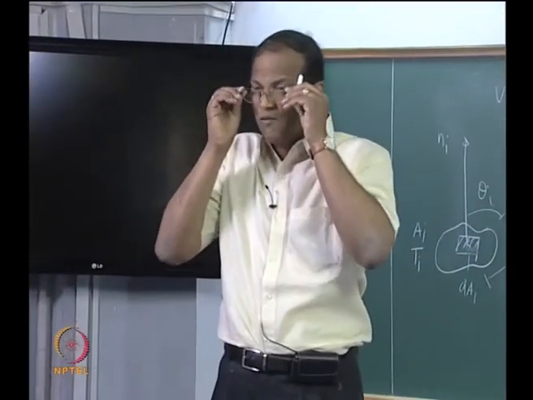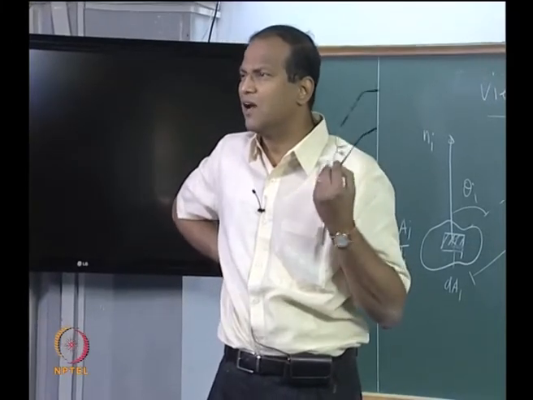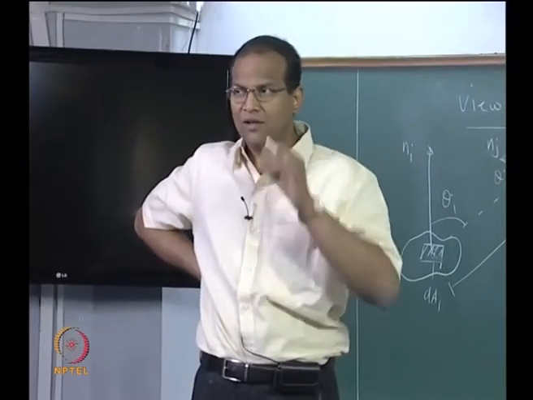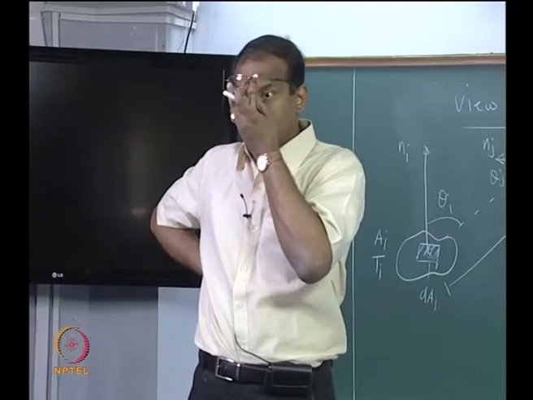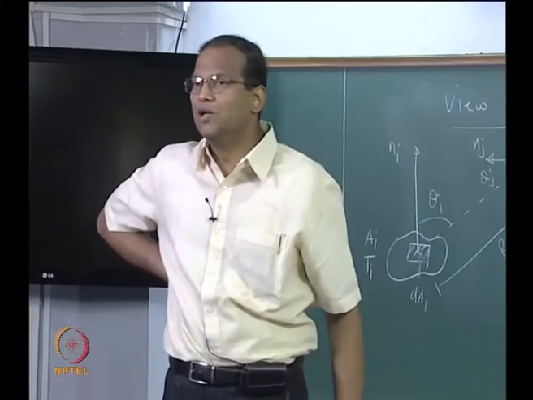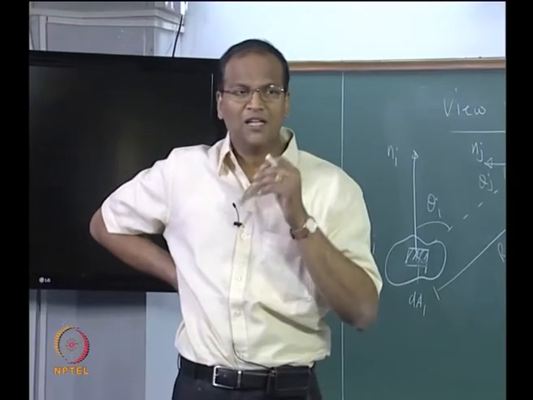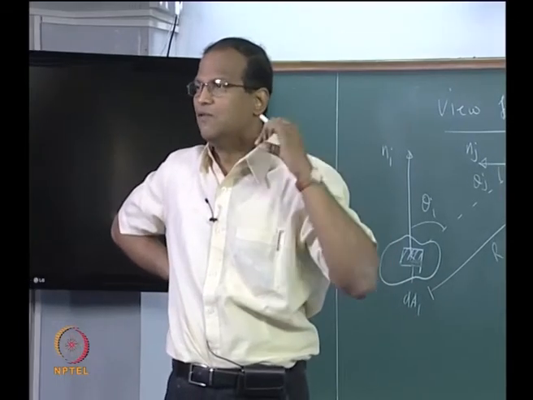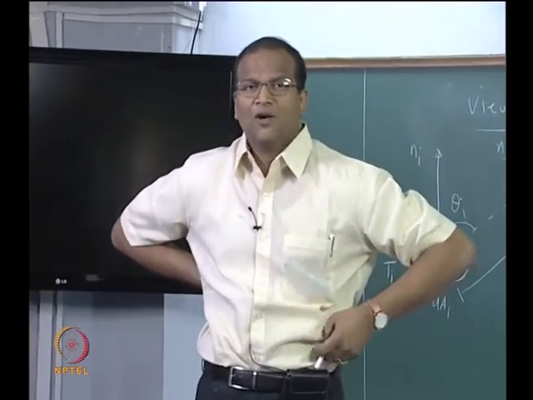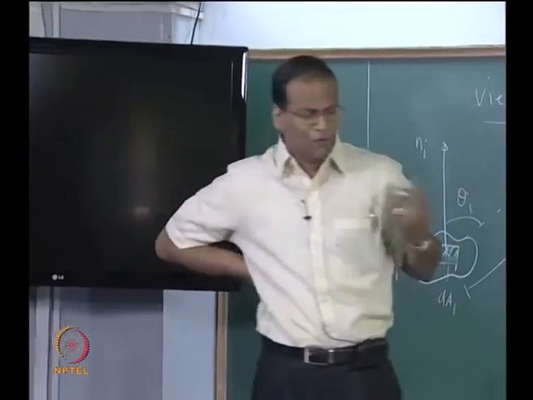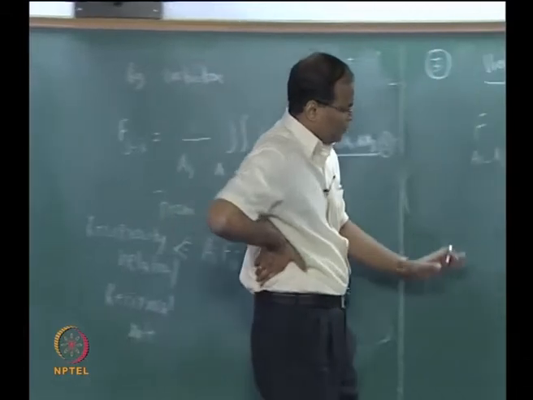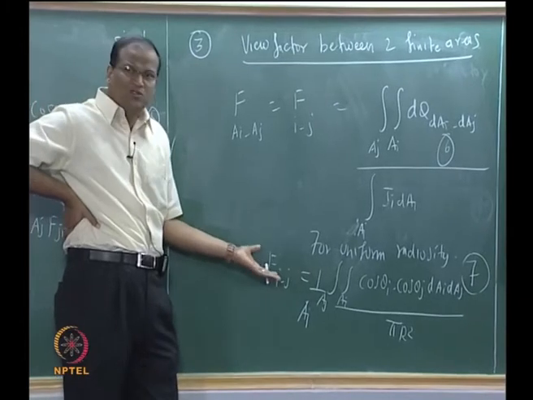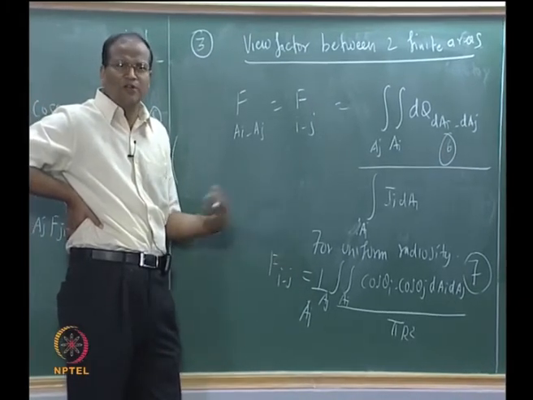Now I want to solve a 4-zone enclosure. If I have to use the double integral and all this, it is going to take a lot of time. So I want to see if there are some clever ways of getting the view factors without going through these painful integrals, okay. So this whole subfield, where we try to manipulate algebraically and get view factors with minimum recourse to the original formula which involves integration, is called view factor algebra. So we will now get into view factor algebra. If you can write your program and you are computationally very rich, use this, get view factors between whatever surfaces you have and continue your problem.